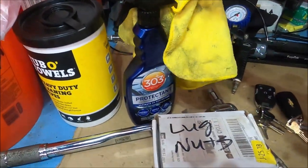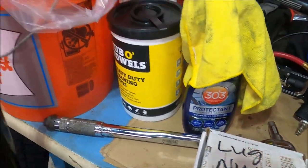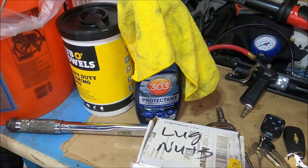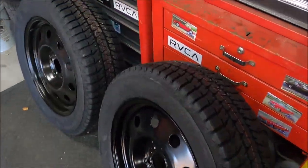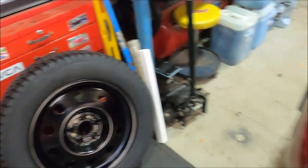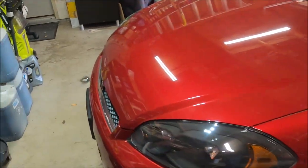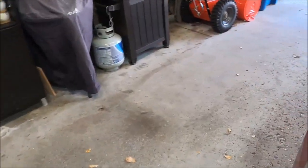I want to put some 303 on the outsides of these tires too, just to put a little protection on there for the winter. But yeah, we're otherwise ready to throw them on here.